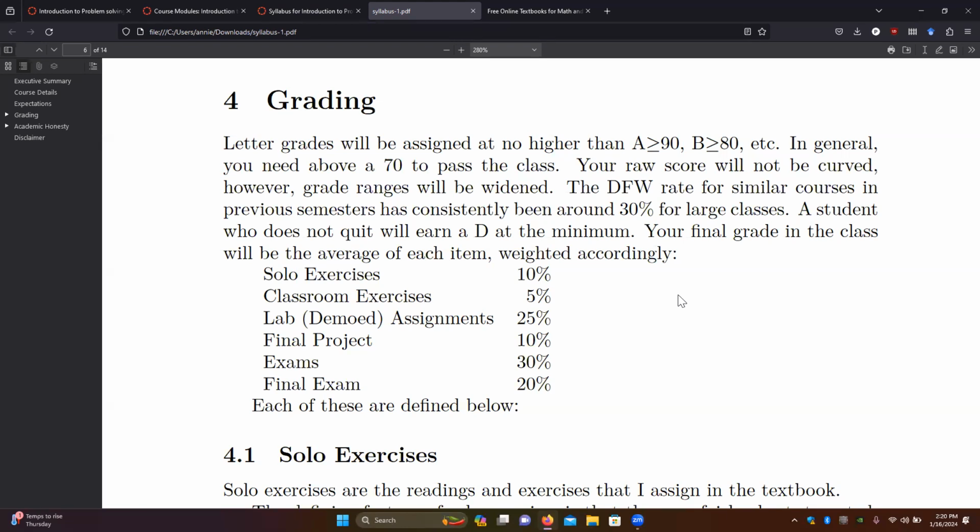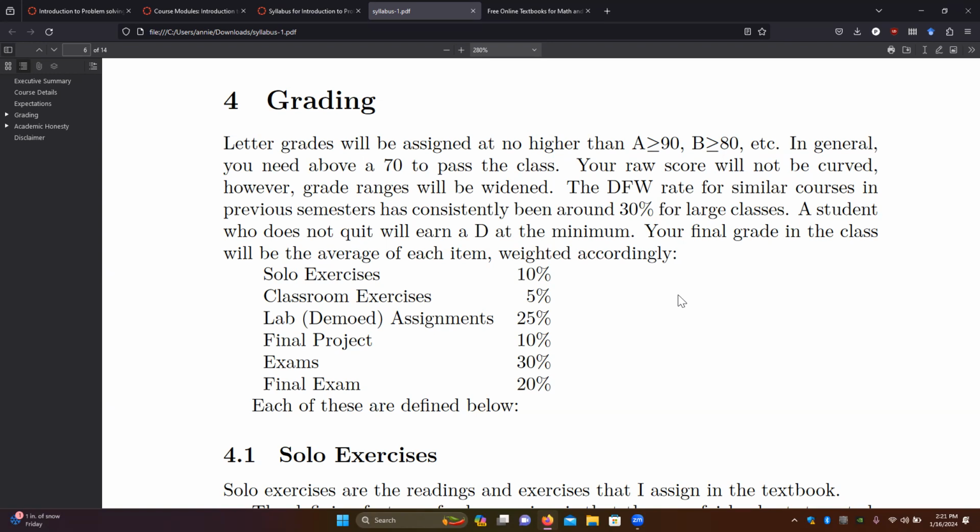Getting a 90 or above will always get you an A. Getting an 80 or above will always get you a B. Getting a 70 or above will always get you a C. Generally, the curve affects who gets A minuses, B minuses, and B pluses, and I'll explain that more later.